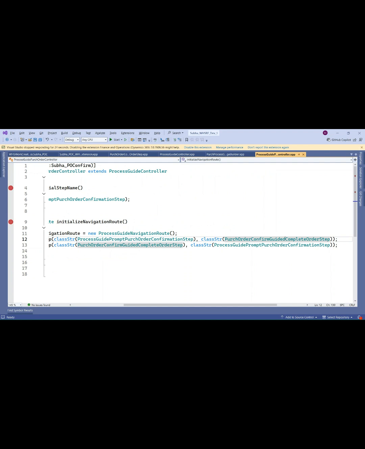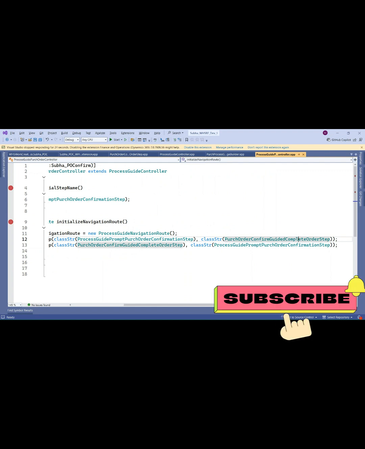So you see it's a circle. The first step goes to the complete order step, and from the complete order step it comes back to the first step, as if you are again allowing the user to give a new purchase order to start the process. This is what is known as a navigation route.